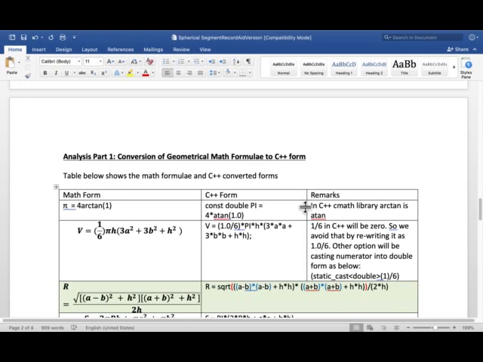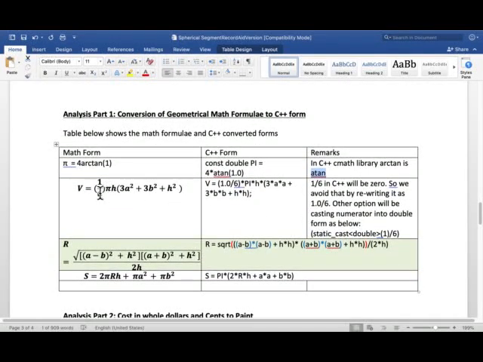One is that in C++ you could compute pi exactly by using a C++ math function called arctan. And it just happens to be 4 into arctan of 1. Arctan is called atan in the cmath library. So the C++ form of this will be const double pi equal to 4 atan 1.0. Okay, we're going to use that in the source code in a minute. And as I said here, the C++ math library arctan is actually atan, and you need to include cmath.